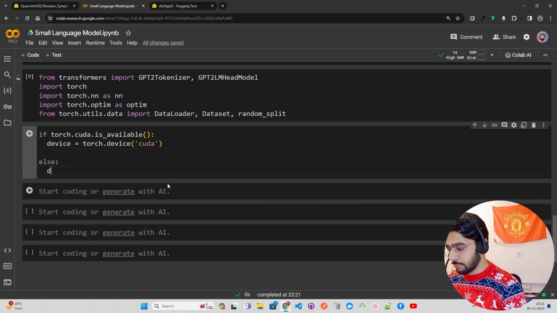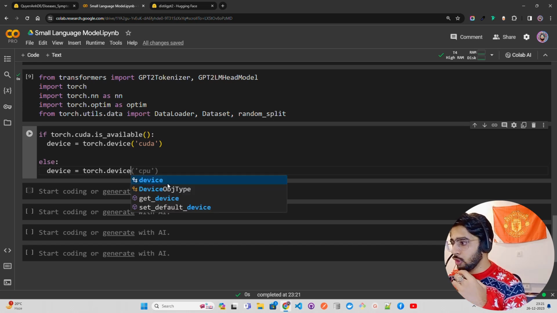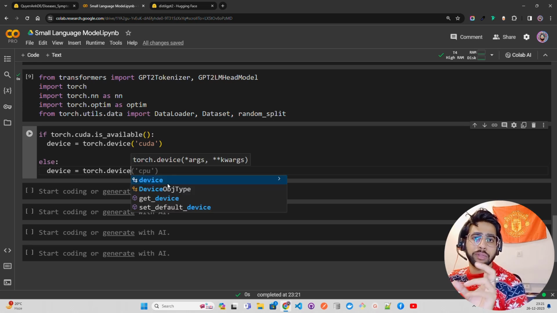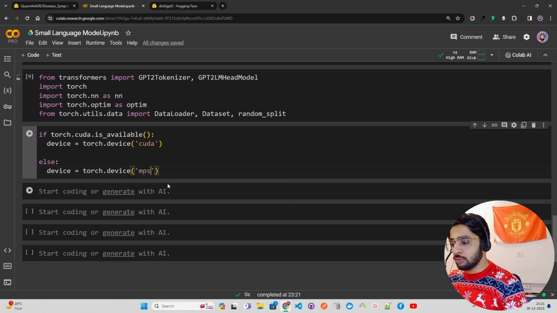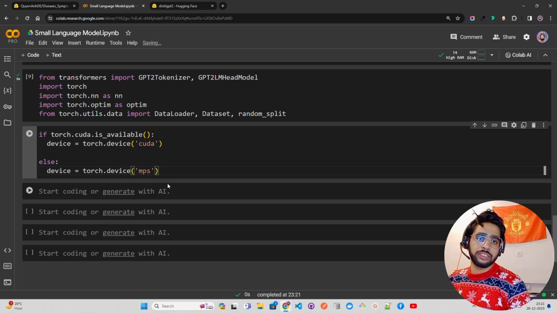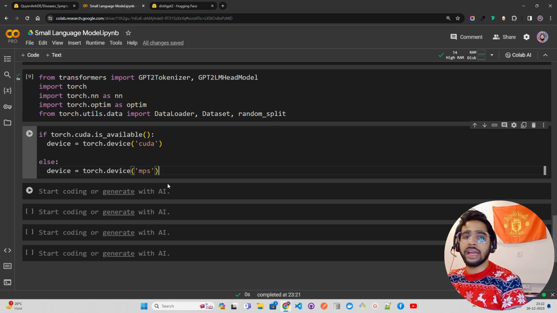Else, device equals torch dot device. If you are using an Apple laptop or Apple silicon chip, we have to use MPS. Let me also write that, because some of you might ask this question in the comment box, that you're using a Mac system. This has happened with CTransformers and a lot of other libraries to run LLM inference, where you have Metal and all.